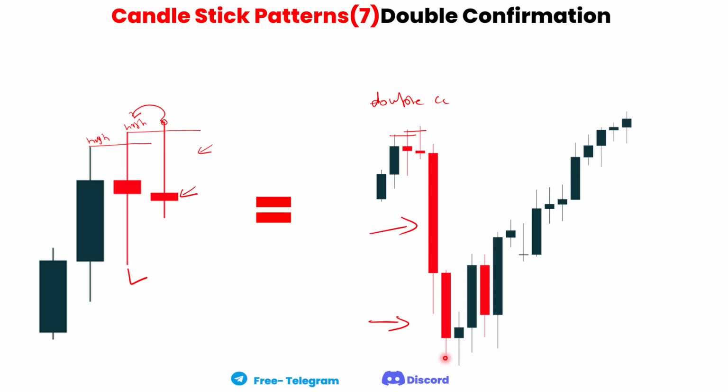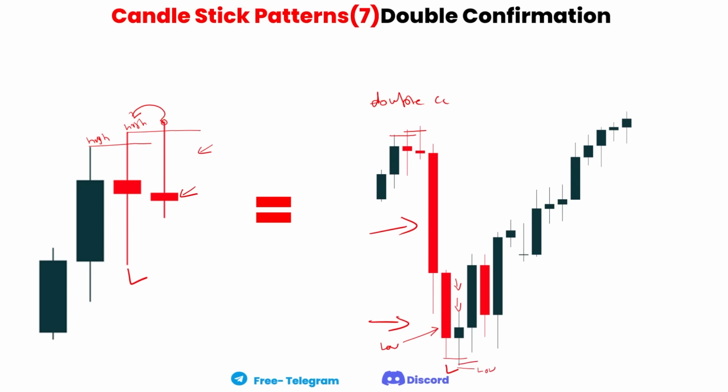We can see we have a low, and price here traded below the previous bearish candlestick's low and then closed bullish. But we don't want to use this kind of move. We want to see another bullish candlestick that trades below some low and then closes bullish. So let me explain. We have this low, and then this is your first confirmation, because this bullish candlestick here traded below this candlestick's low and then closed bullish.